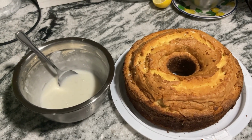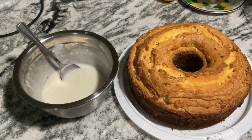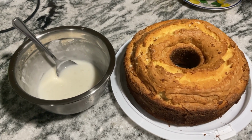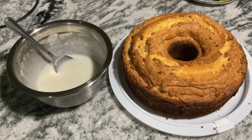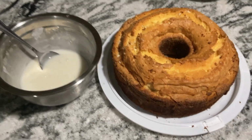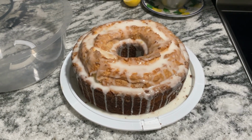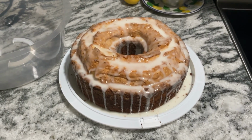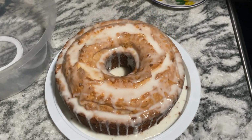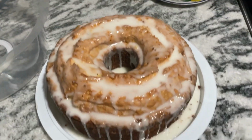So this is just your classic pound cake, just a traditional pound cake. And I'm going to place a lemon glaze over it. So I'm going to let it cool just a little bit longer, and then I will add the glaze. Okay, bakers and bakerettes, here is the final product of the lemon glazed classic pound cake. I would say it's another epic bake.